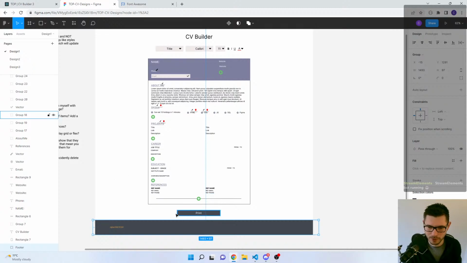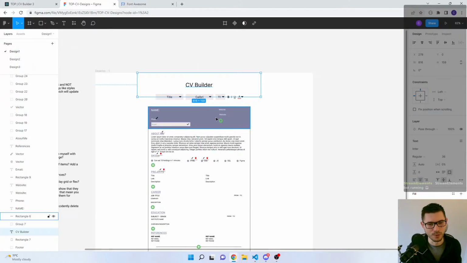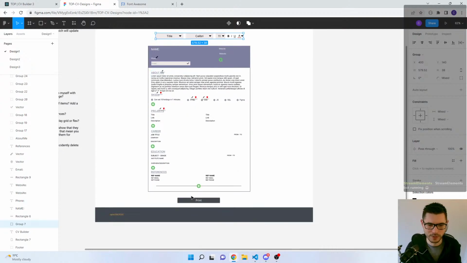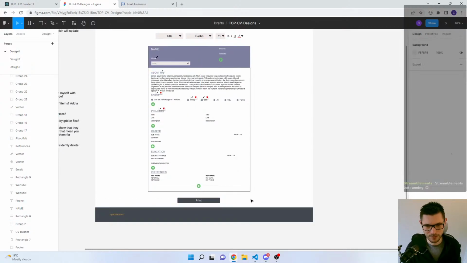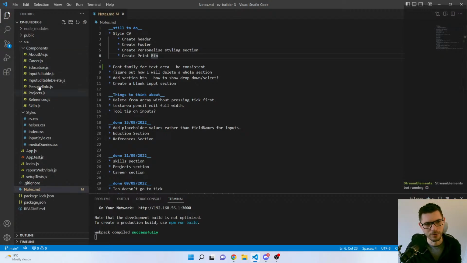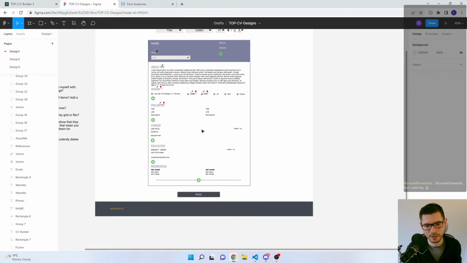The button and the header probably don't need it, but I'm going to do it anyway just to be a bit consistent. I'm going to put all of these things in their own component, just to try and keep things a little bit organized and consistent. So I will create a header component, a print button component, footer, and things like that. I think that'll be quite nice. And it should keep me fairly busy this session.